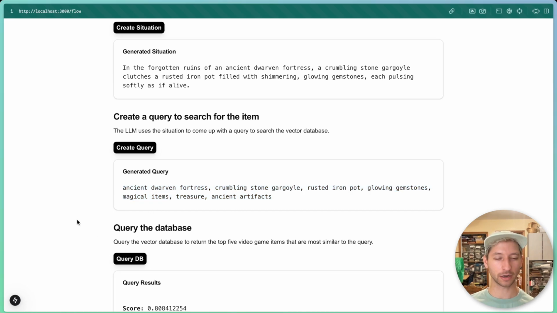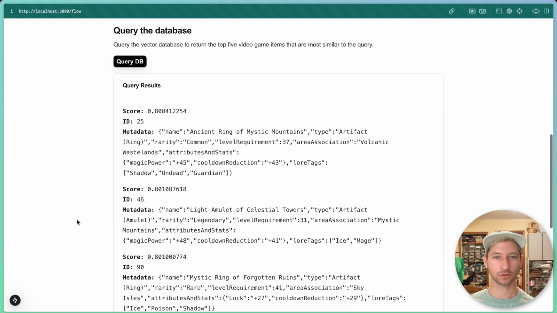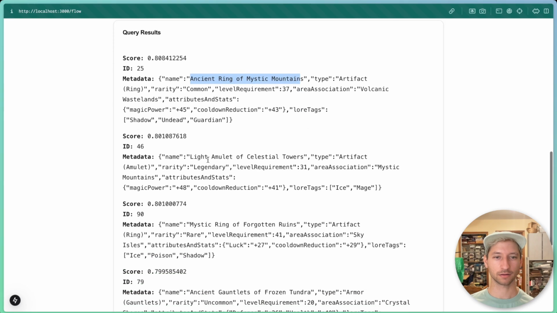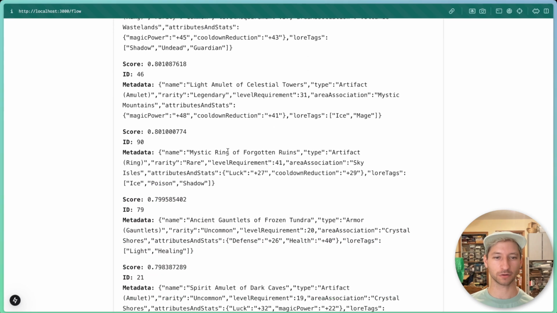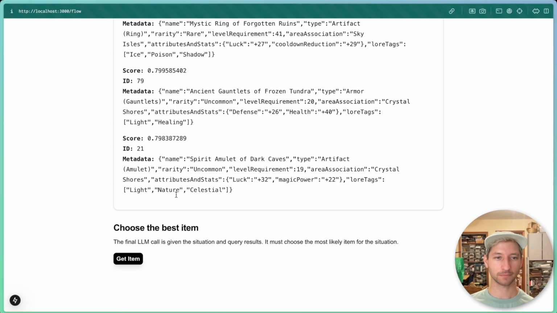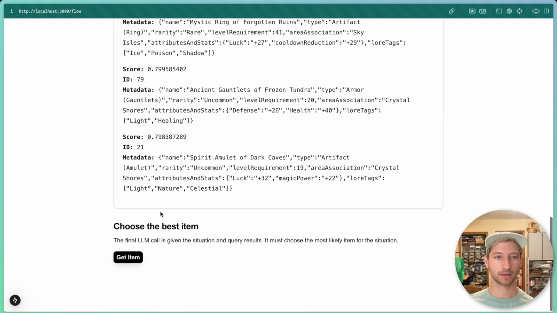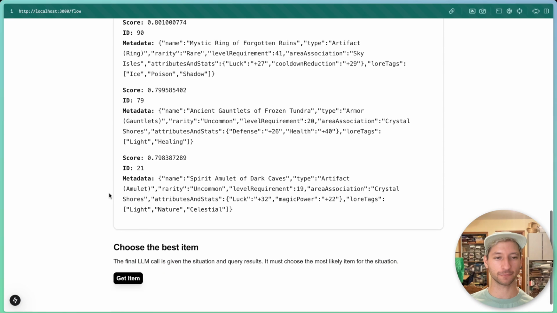Then we will query Pinecone like we just did before. It's going to return the top 5 most similar items, so ancient ring, light amulet, mystic ring, that kind of thing. And finally, we will give an LLM the in-game situation that we came up with at the top, along with our top 5 options, and it will decide which item is the best fit just from those top 5.